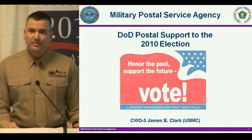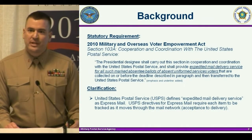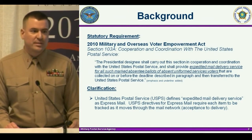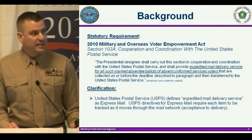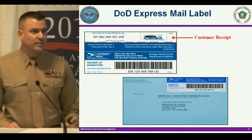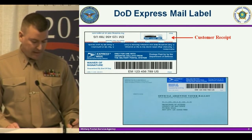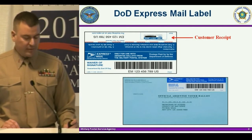The mandate from the MOVE Act was to move ballots quickly at an expedited rate. With the Military Postal Service Agency, we worked with the United States Postal Service to come up with an expedited rate that translates into express mail. We put the networks and processes in place to ensure that we're moving ballots from service members and their family members from overseas back to the election offices here in CONUS. We developed the express mail military service label 11-DOD, which provided the means to expedite ballots through the military postal system and the United States Postal System free of charge to the voter.